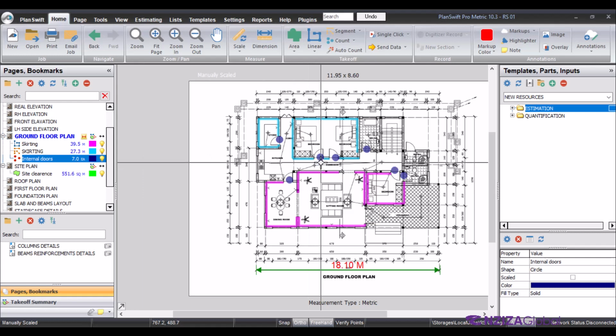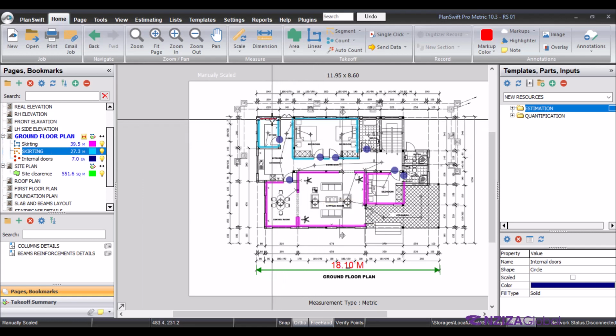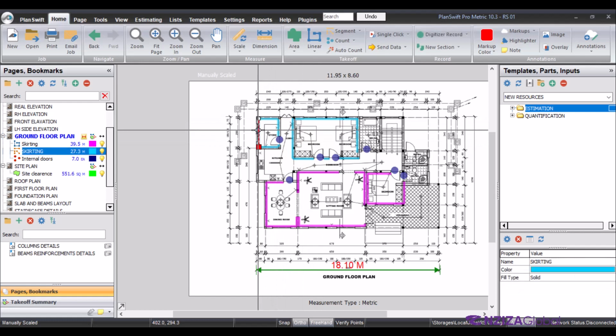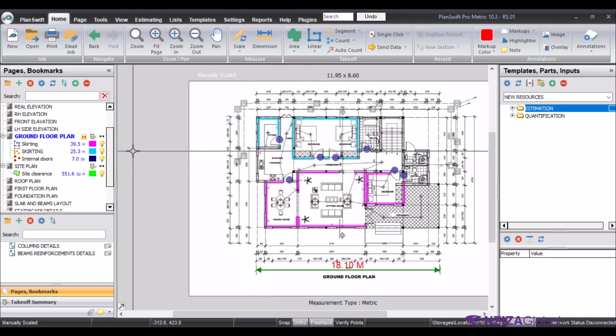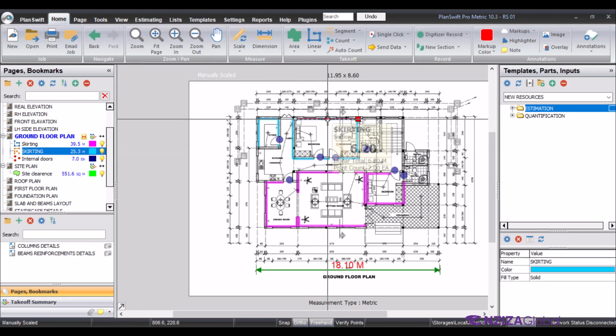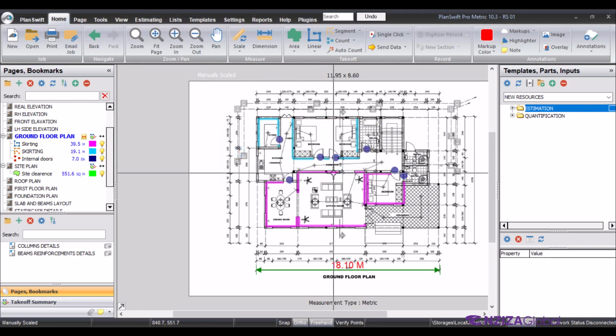What about the other items we did before? What if we find that there is an area that we took quantities for and it was not supposed to be? You can also delete them, no problem. Delete that section, and the quantities will be this. We have now 25.3. If you remove these, for example, it's a different type, so we have now 19.1.